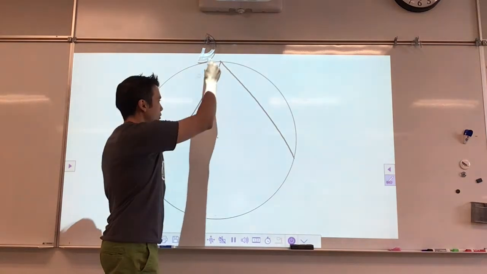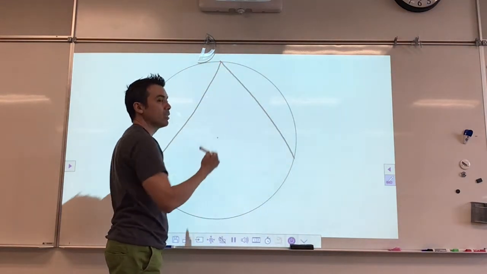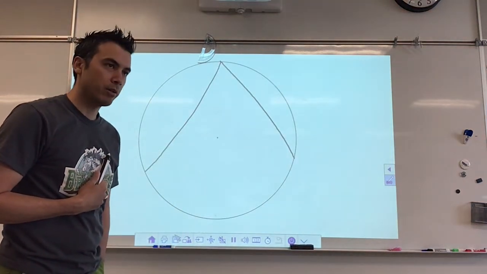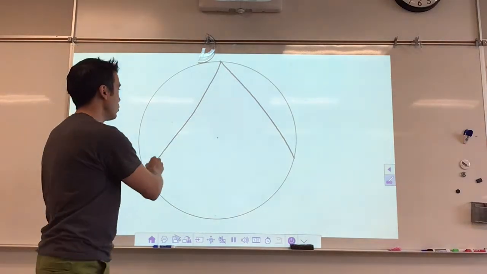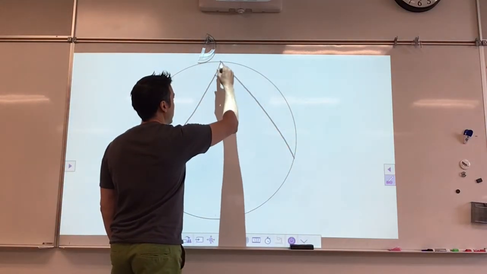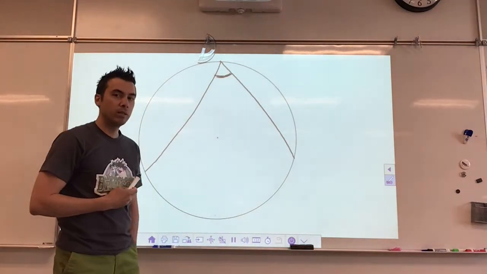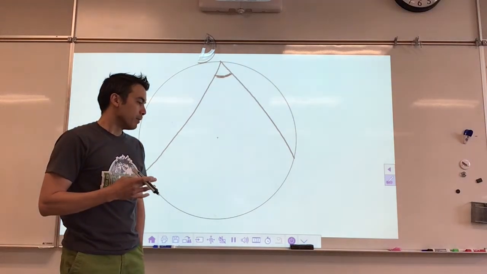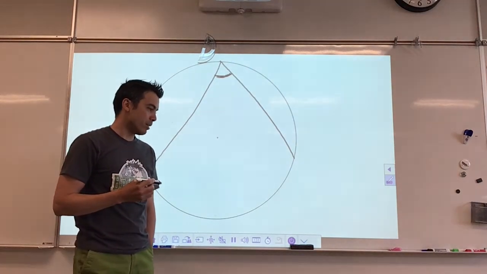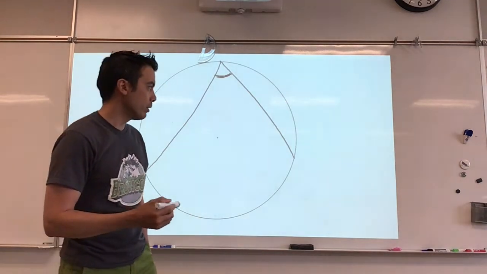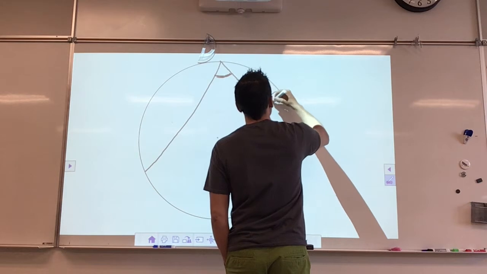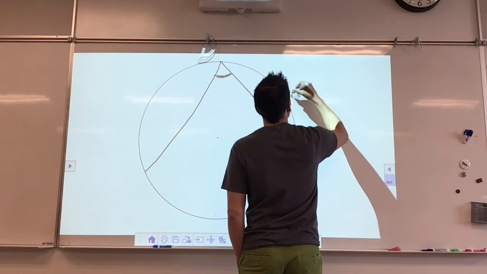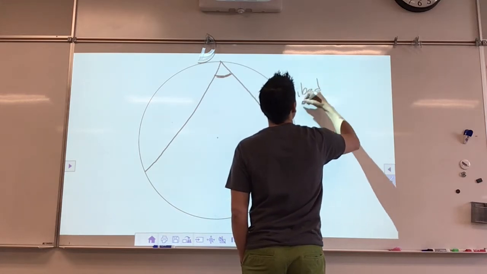It's made by two lines that both touch the edge of the circle. In math and in circle geometry, those have a very special name called chords. These would both be chords, and the angle right here is our inscribed angle. It's the greediest angle of all. Okay, there's another important angle I want to talk to you about, and maybe I'll just write this on the board. This black angle is our inscribed angle.